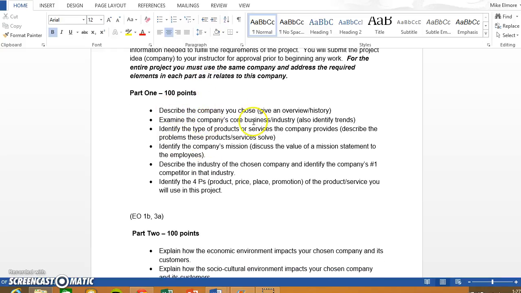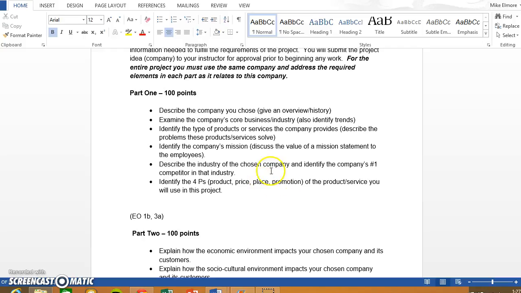Describe the company, examine the core business, etc. Identify the mission, types of products, describe the industry, and then identify the 4 P's of the product or service that you're going to be using for this project. So right out of the chute here, you're asked to identify that product or service that you're going to view.